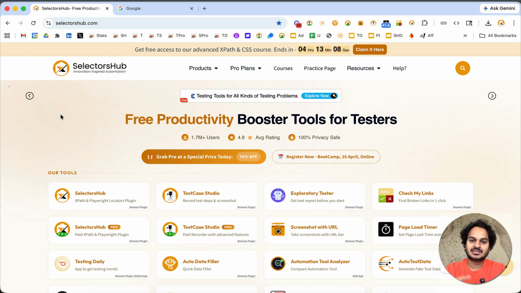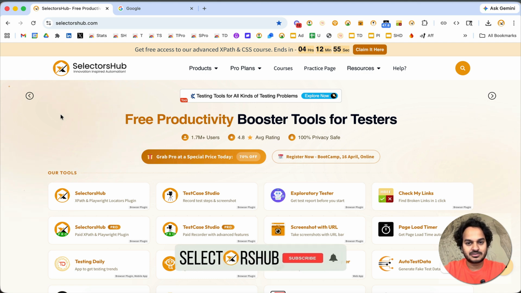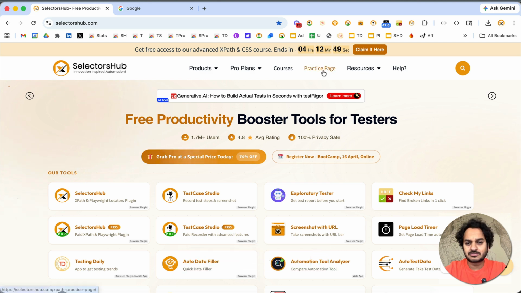In TestCase Studio, we have added a much awaited feature which you all have asked. Can we replay or rerun the same recorded test case? So yes, now we have made it possible. Now you can rerun the test case which you have recorded in TestCase Studio just in one click. And now you can call TestCase Studio a record and play tool as well. So let me show you how easy and flawless it is.